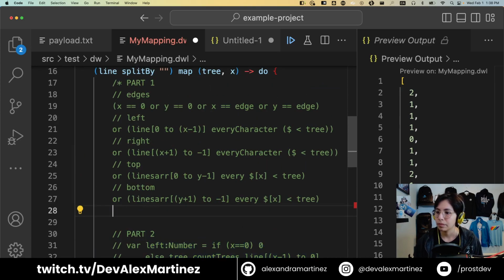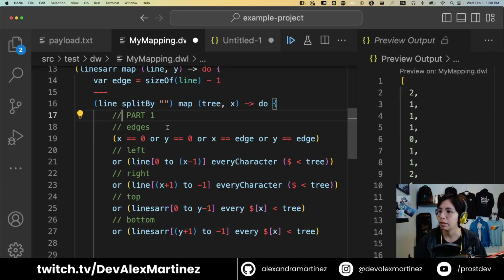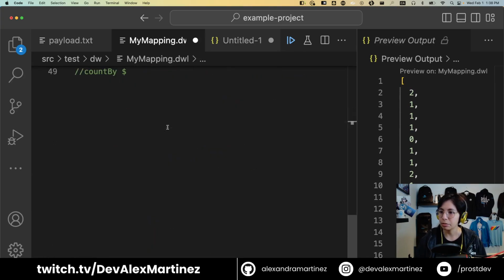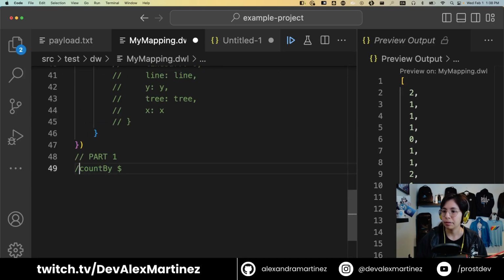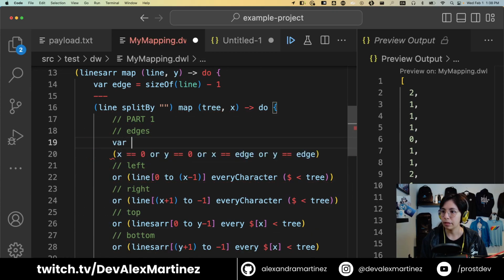Because I don't want it to stay like that. Really quickly, I swear. And then this thing. Okay. Bar, edges. And then this whole thing.